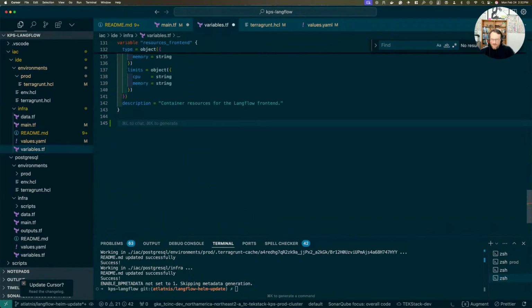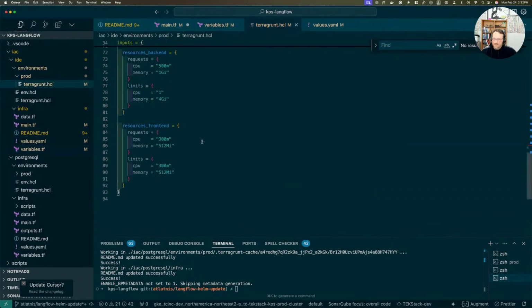All right, so quick variable, full name override, description. Oh, come on. All right. Let's put in a Terragrunt default here.